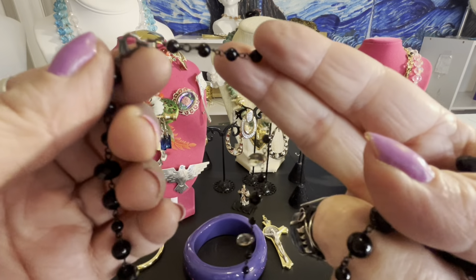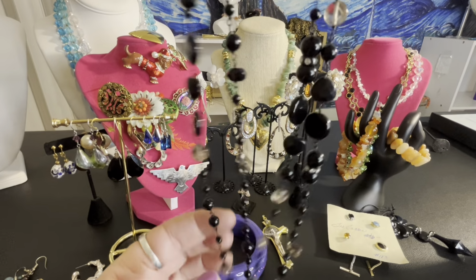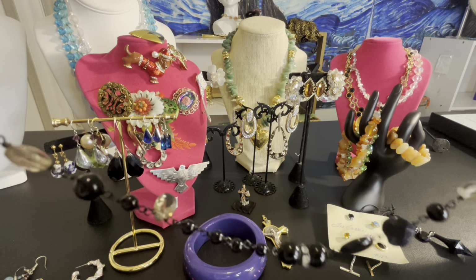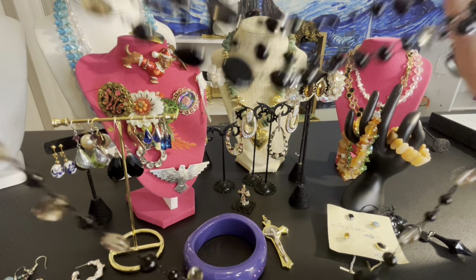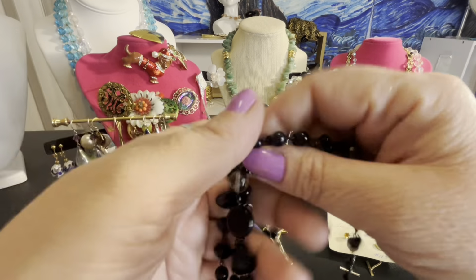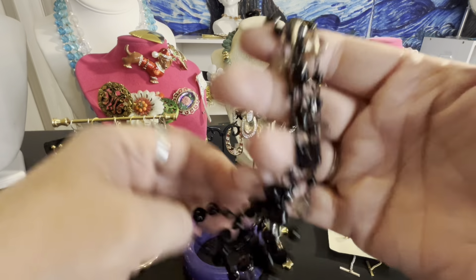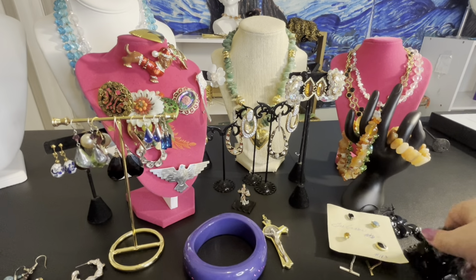Again, this one goes with it. One's slightly longer than the other, but they're the same thing, and you can attach them together. They're on black metal chain links. I'm sorry, I already said that. Two necklaces in one. I'm a little bit upset that the one's missing a couple rondelles, I mean, rhinestones and a rondelle. But there's that. You can double it up and make it really long.